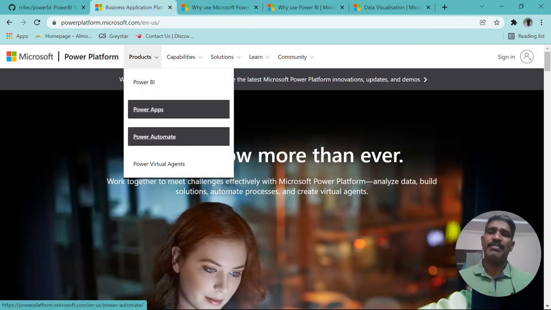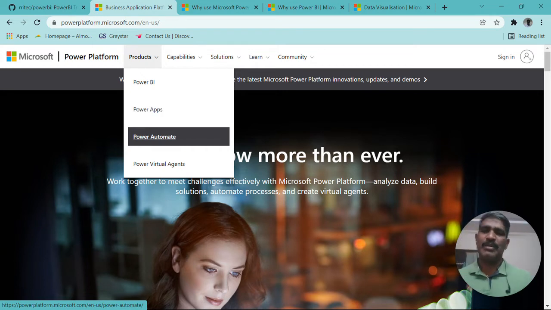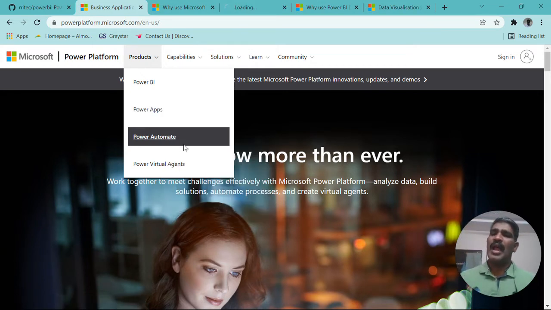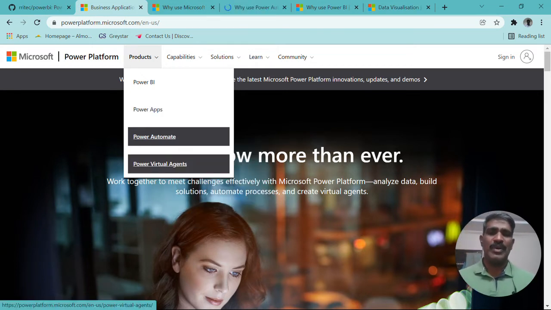Then we have Power Automate. It is a robotic process automation, RPA, tool. If you want to move data from one place to another, or trigger mails, alerts, or events, anything can be automated using Power Automate. You also see chatbots nowadays.